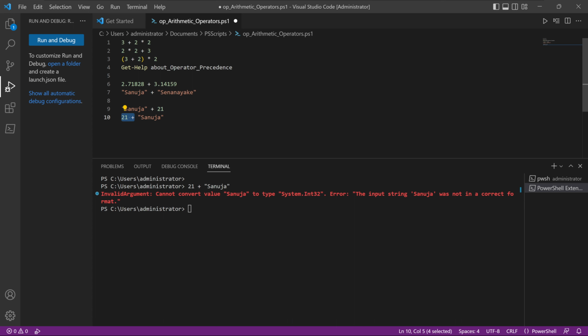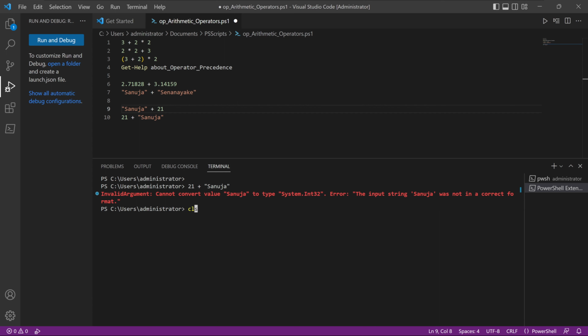So after this addition sign, what PowerShell is looking for on the right hand side is a numbered value, and when it doesn't see that, it sees a string, it's going to spit out an error message. And here it says invalid argument, cannot convert value Sanuja, because this is in int32 format.